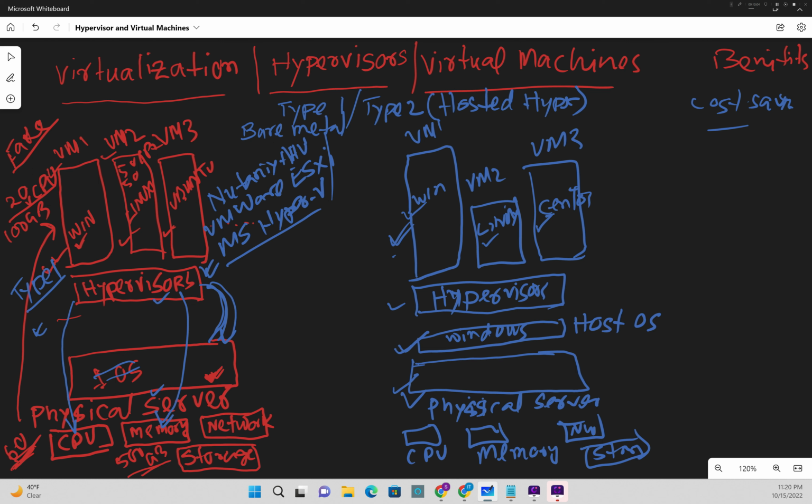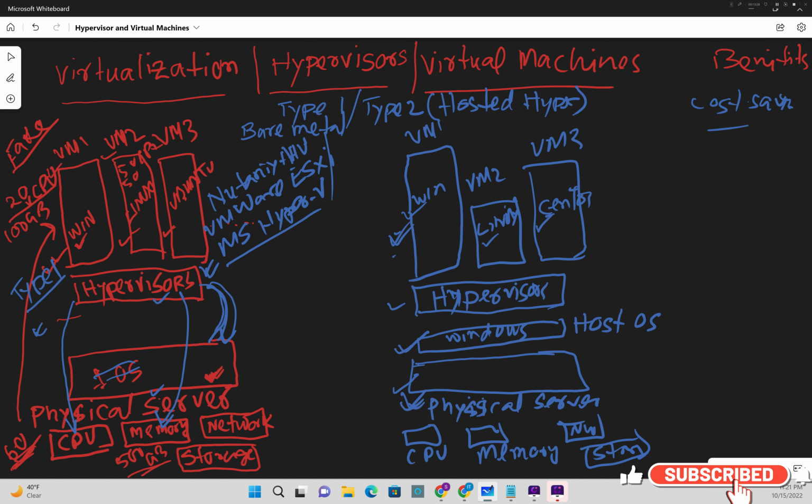Now, within a click of a command, within a few minutes, you can build n number of virtual machines, right? So the physical footprint reduces, and it also saves the cost of electricity. If you have 10 physical servers, you need electricity, cooling, maintenance, all these things, right?